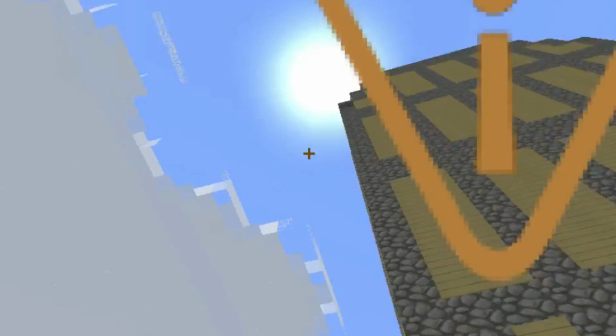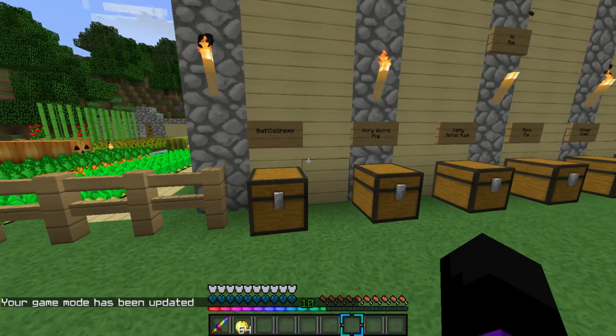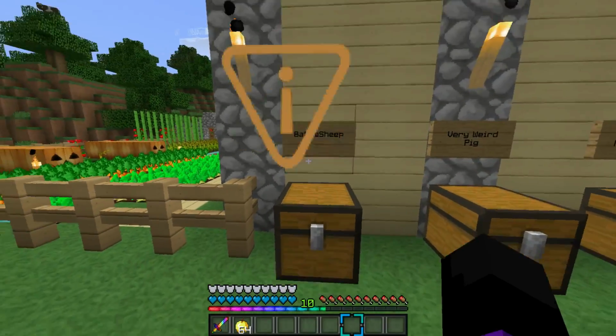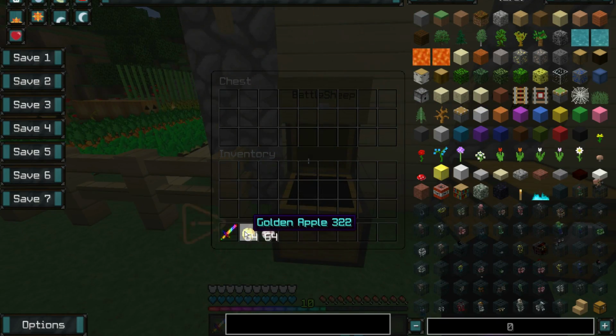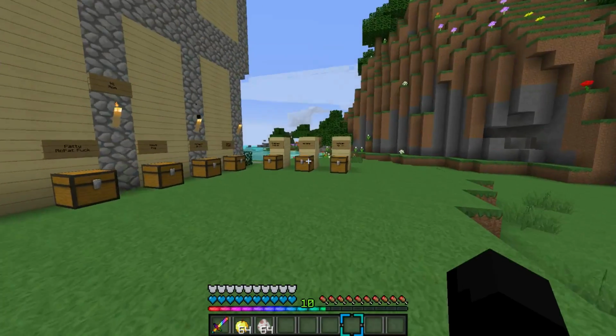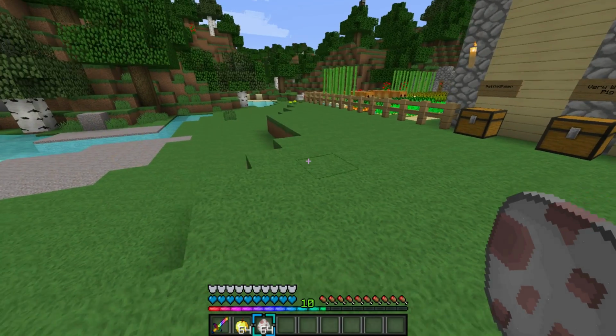Alright guys, so the first mob that is added into this mod pack, which I kind of think is one of the best because it's like rainbows and stuff, is the Battlesheep. So we're going to take a Battlesheep. I have got some golden apples because I have a feeling one of these is probably going to go wrong when we're fighting. But yes, we have the Battlesheep. It is a work in progress currently, as it says there.